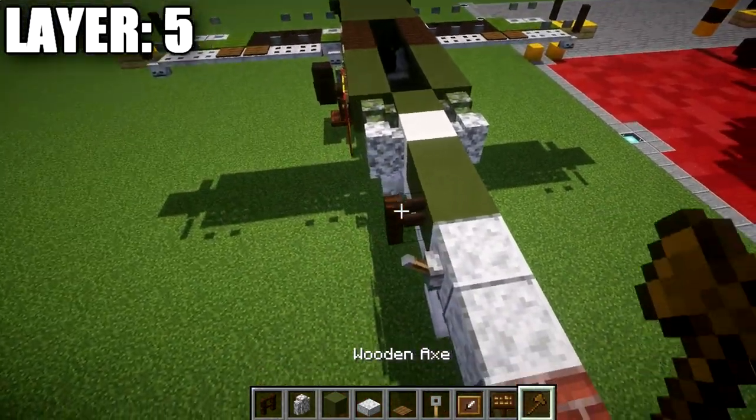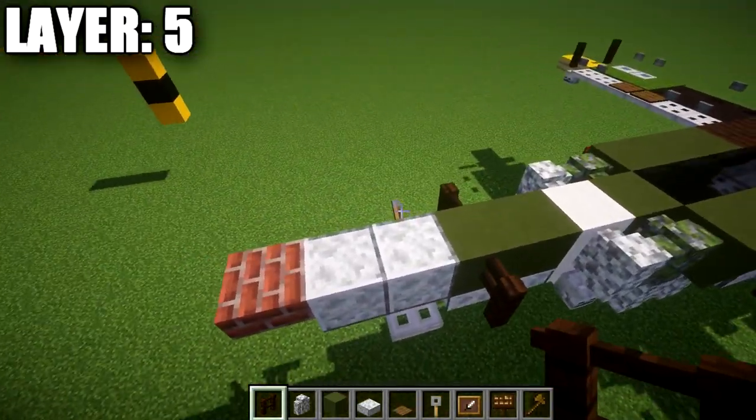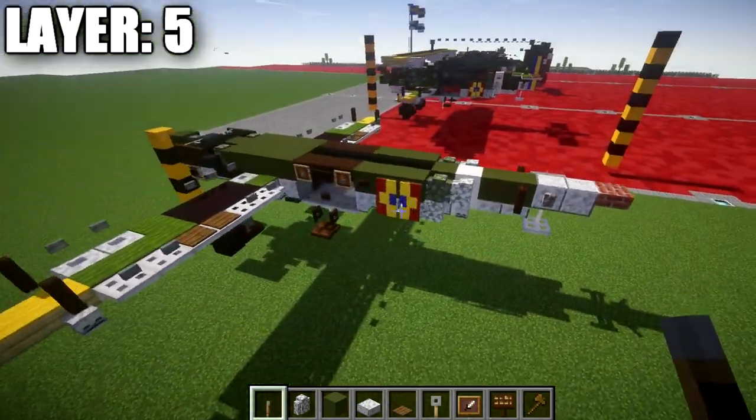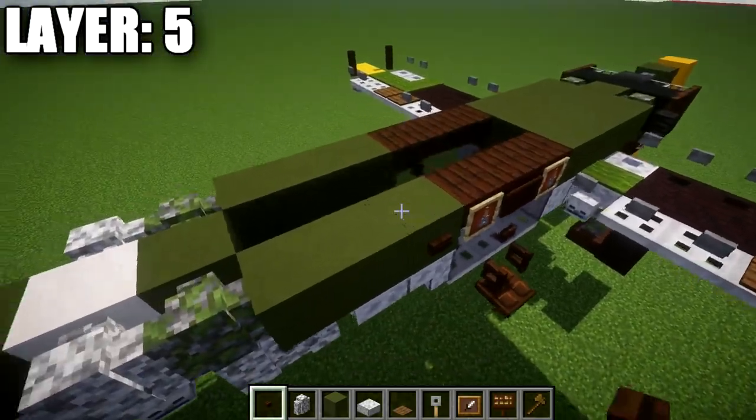We do have a few things on the tail here. On both sides of this green terracotta block, the second one, we're going to place a dark oak fence gate and then a lever coming off this polished diorite block, just like so. Also, a dark oak wood button on this green terracotta block here.